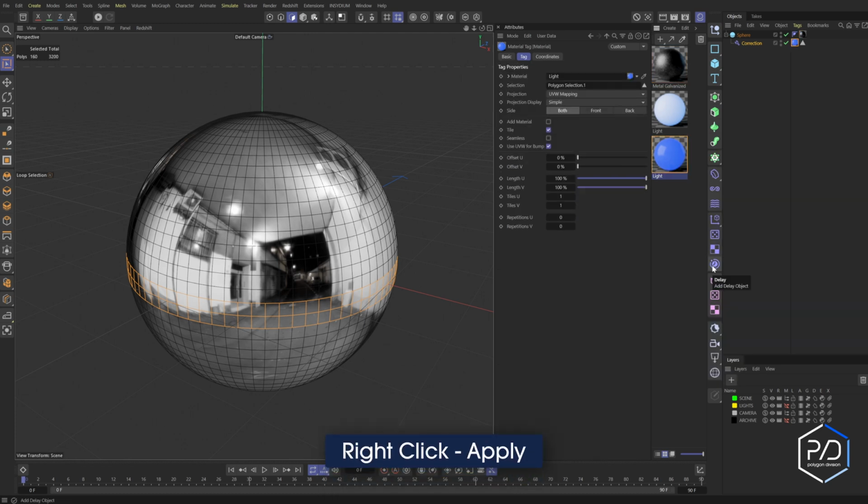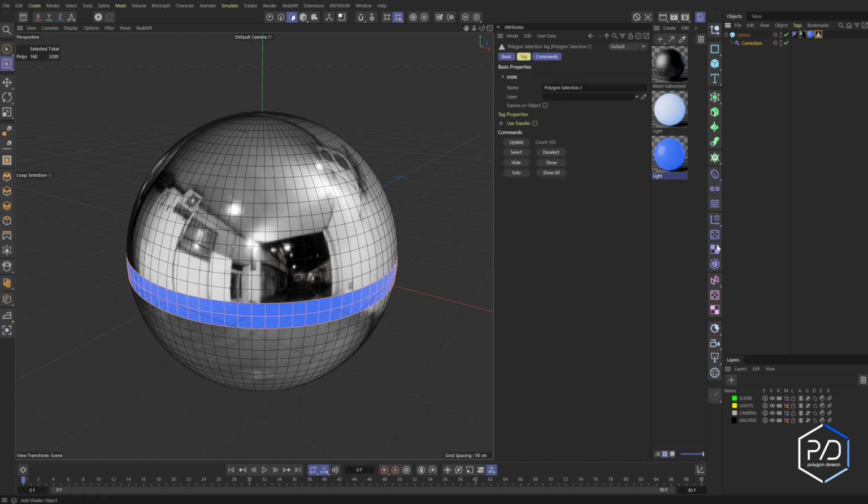If this was a polygon object, it would have just applied it and we would have been good. But there's one last little step you need to do, and that is we need to move these polygon selections and the texture onto the main parametric object. So all we need to do is take this texture and drag it up to the root and drag the selection to the root. And there we go.